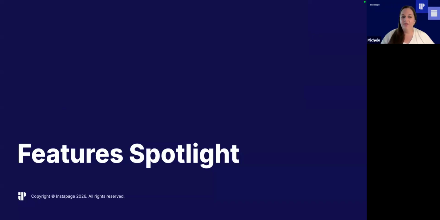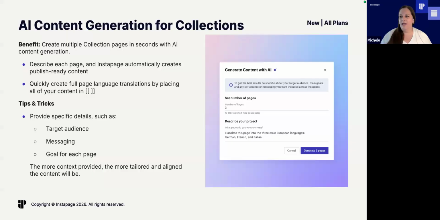The first one that we want to share with you today is our AI content generation for collections. So Griffin, can you give us some quick insight into this feature? Yeah, and hey everyone, with AI content gen for collections, this is a powerful new feature we've added. Since you work off a page template with collections, when paired with fluid grid blocks, this allows you to just enter a prompt now and generate unique, ready-to-use pages in seconds. And the added pro here is that you have a built-in content table to manage these pages at scale too, enabling seamless AI personalization.